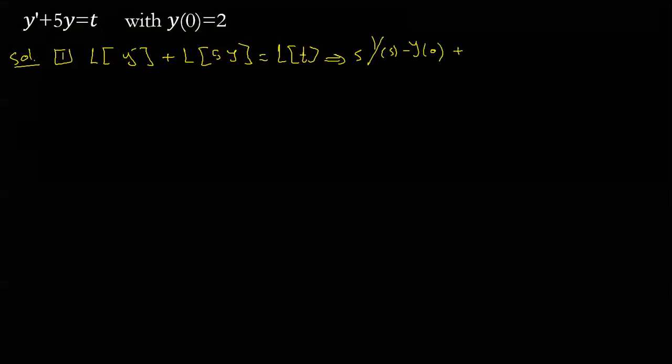I know that the number 5 is a constant, take it out, Laplace of y small, equals Laplace of t from my Laplace table. I forget, I need some help. I don't have my table. Check your table, Laplace of t. Anyone can help? 1 over s squared. You are right. So let me erase this, and it is s squared.